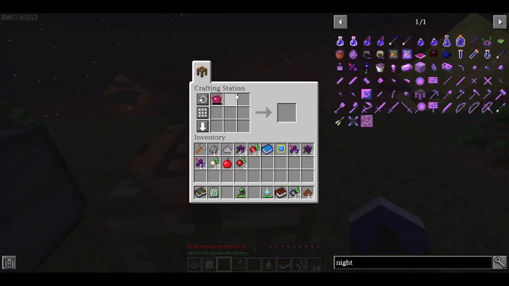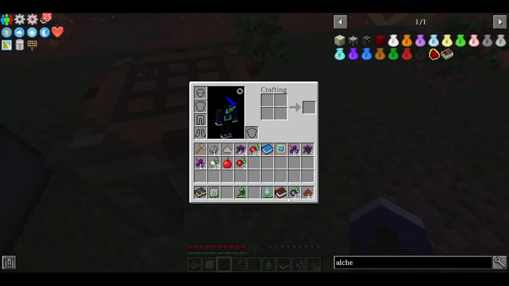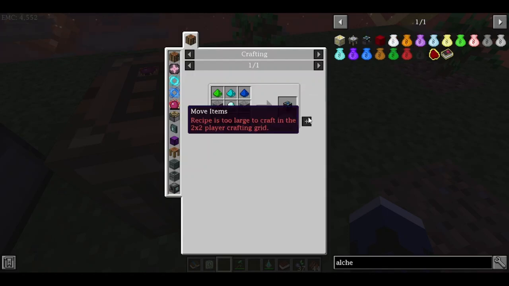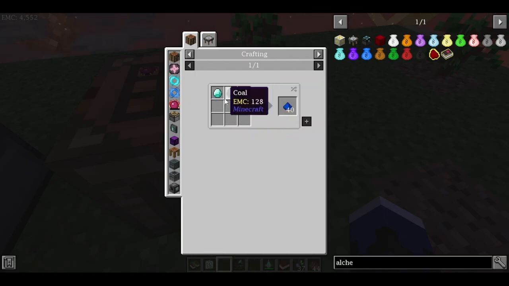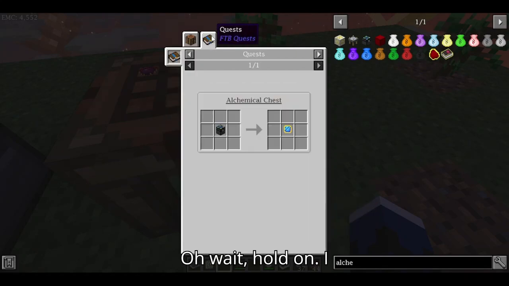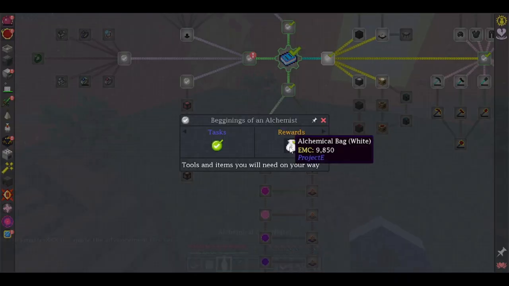Okay, hold on. Actually, what happens if I find out how to make a chest? A chemical chest. Because these... It's not impossible. It'd be hard. Oh, wait. Hold on. I can get one of these. Oh, at least this thing. The bag of chemical.